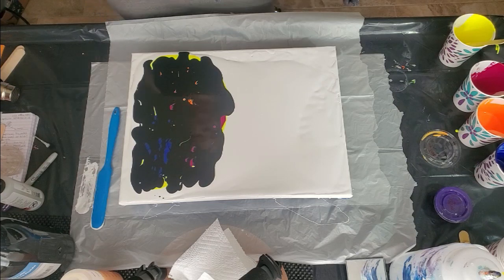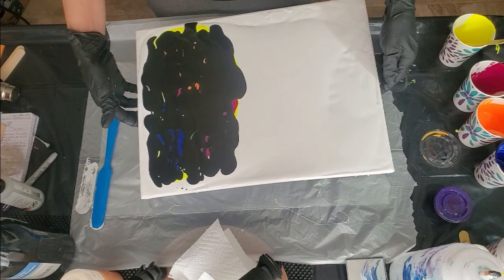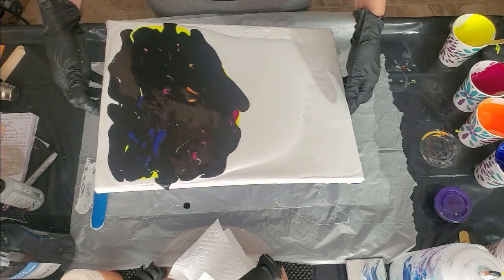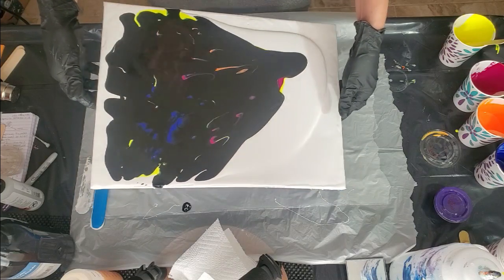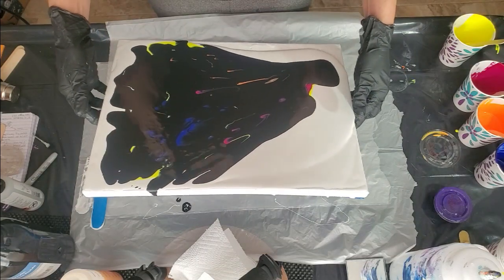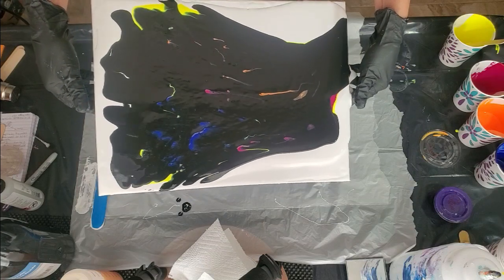And so I'm gonna tilt the heck out of it. A hard tilt one way to stretch out the paint. So you're stretching thin the black paint so that the varnish can come to the top easier and create the cells. That's basically what's happening.